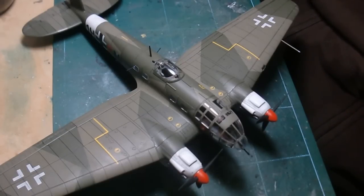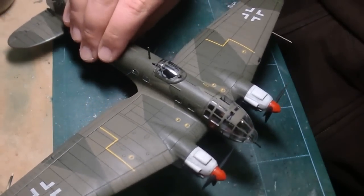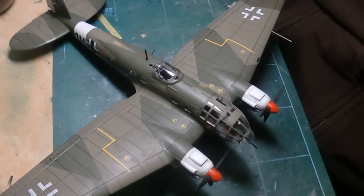So I'm really excited to have finally gotten around to building this one. And yeah, that's all I have to say about it. I just love it. I had way too much fun building it. But I'm going to go take off now. I've got another model to build. This is a really worthwhile kit.